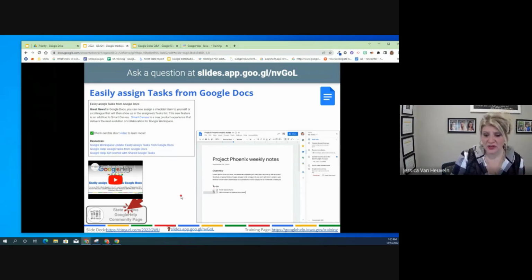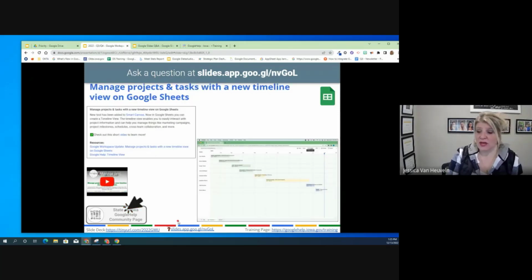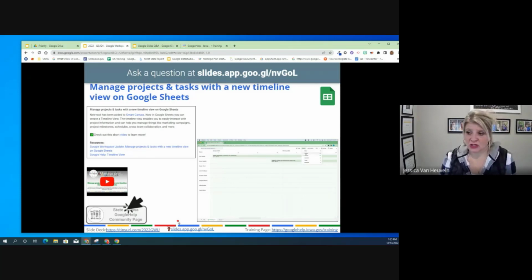And if you haven't noticed, Tasks has made a lot of updates in the last year. And you can see that it's incorporating a lot of get this stuff done. How can we track it better? And this is one of those examples. This one is a really good one for my project management or my communication specialist or anybody that has to deal with cross-team collaboration, marketing campaigns, anything in that nature.